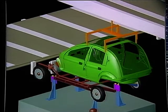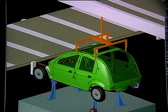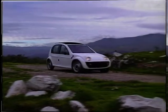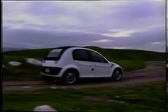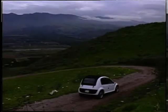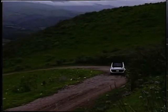But that's not all. The Composite Concept Vehicle is so lightweight that it's very efficient at using its fuel — it'll get over 50 miles to the gallon and should cost under four grand brand new. Even the tools needed to build the CCV cost 33% less than standard tools.